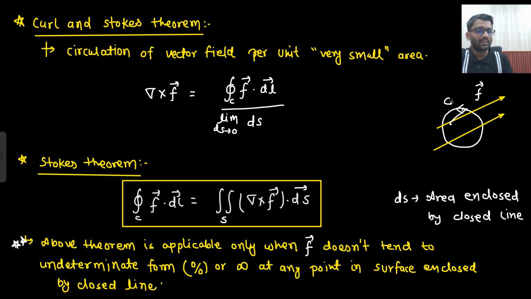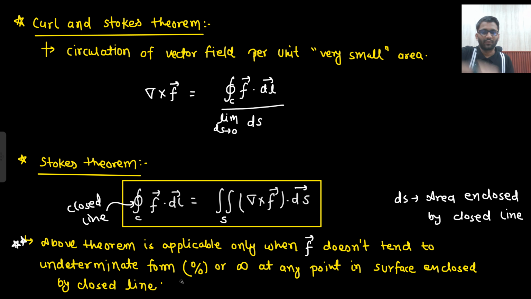And what is the other condition? Closed line integration has to be there. The other condition is closed line integration. So this is a closed line. In the divergence theorem, a closed surface has to be there. Here a closed line has to be there. Well and good. Okay, then let's remove it off. This is of no use.